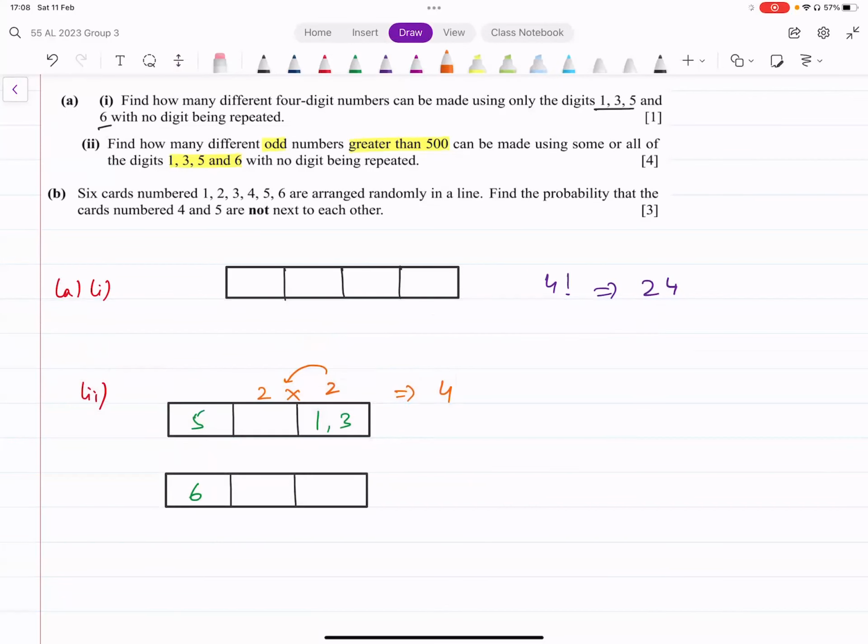अगर आप first number में 5 कर दो, last में 2 options हैं, so we have 2 for that. And then once you've filled the last box, you've got 2 numbers left. 2 में से एक आपको यहाँ पे डालना है. That's just 2. 2 times 2 gives you 4. So this is what we have.